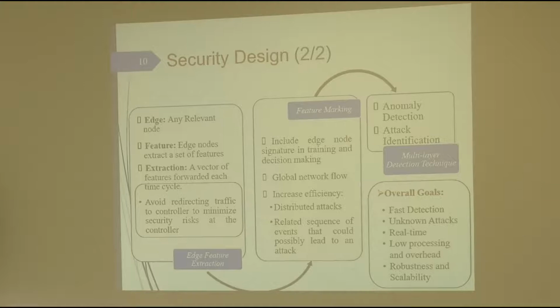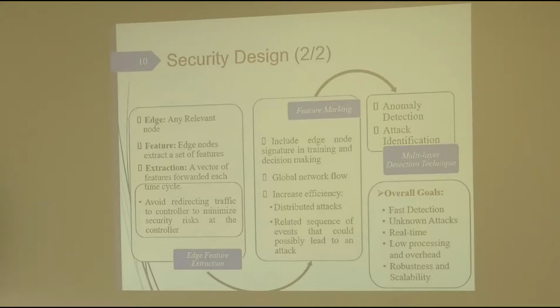Well, we have seen that the problem in previous work is that every security system that uses AI techniques either redirects all traffic to a centralized place in order to be processed, or even redirects packet headers, or mirrors traffic, or uses any of those techniques. This introduced many security issues and a lot of overhead on the network. So we are proposing edge feature detection, edge being any relevant node in the network depending on the environment.